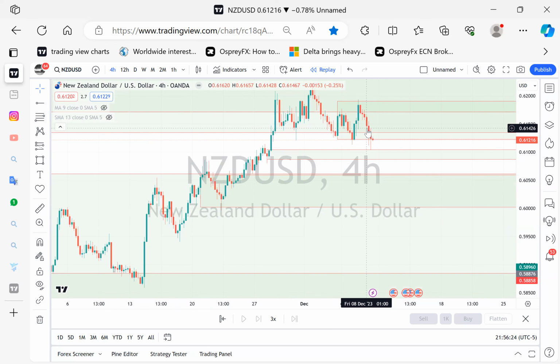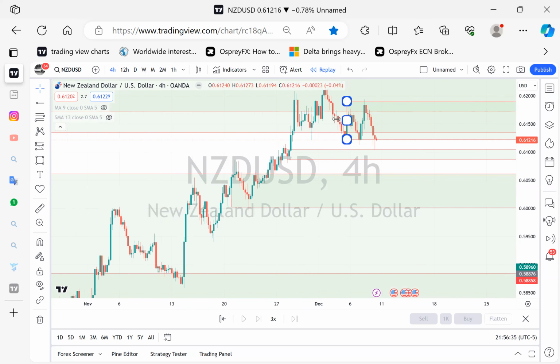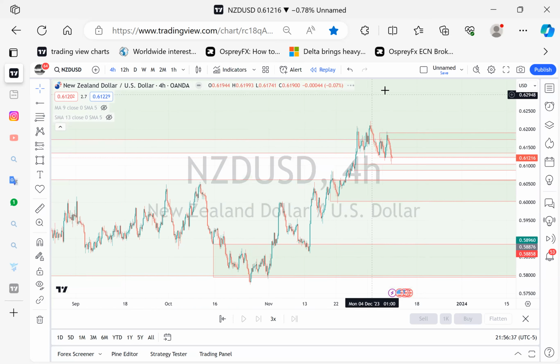This is what we call framing the market. This will also help you understand where you are as far as price action. Are you at the edge? This is the top of structure. If we squeeze this in, we are at the top of structure. We don't want to buy at the top of structure. We want to sell at the top of structure. We're going to sell it down to the bottom of structure.